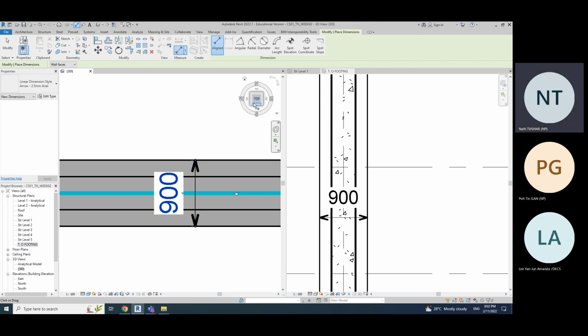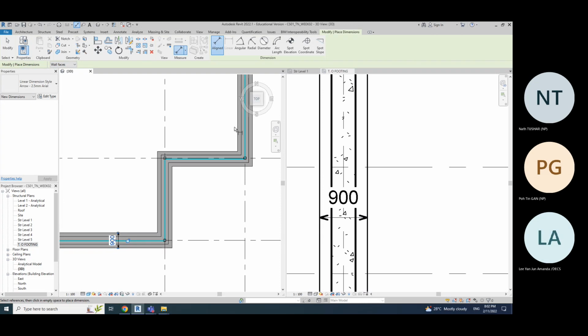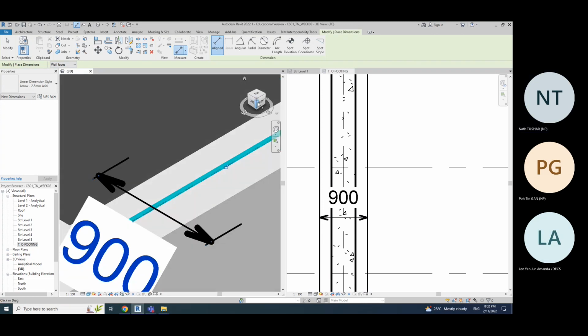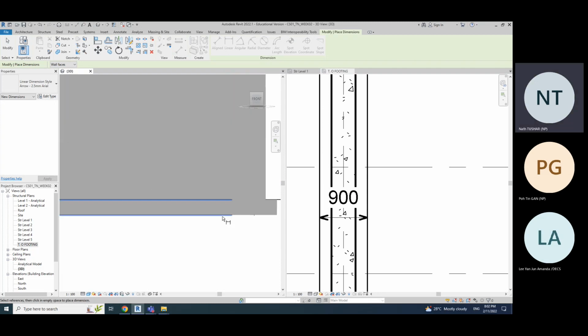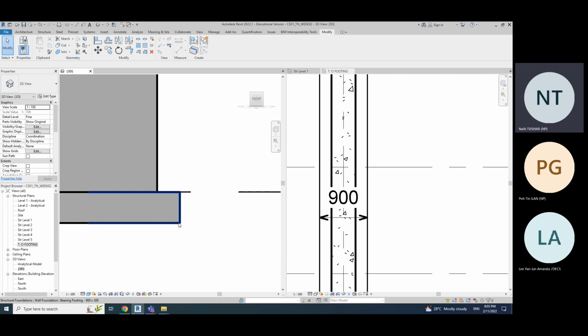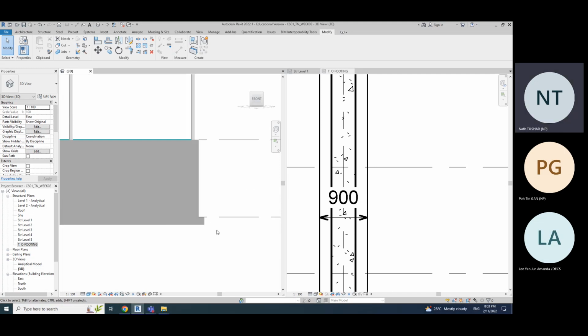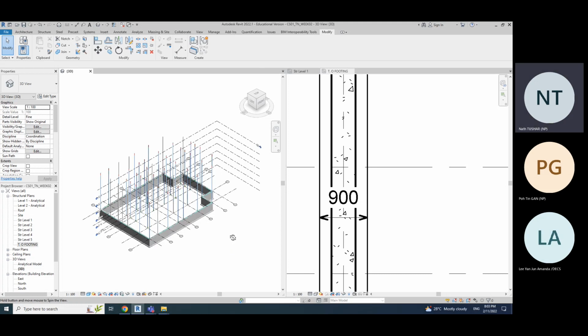And if I see it from the front view, not top, from the front view, the thickness of this is 300. Right, moving on.